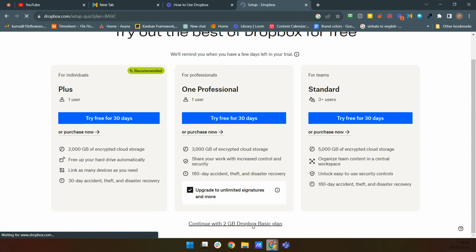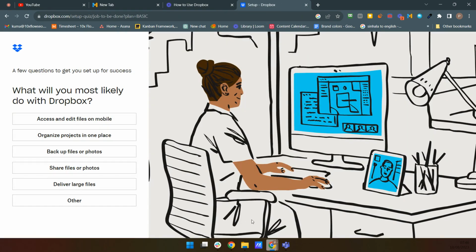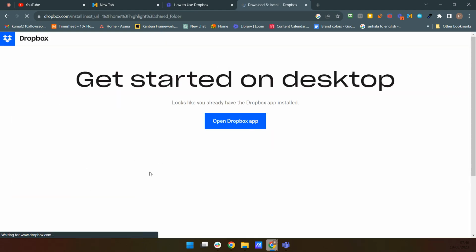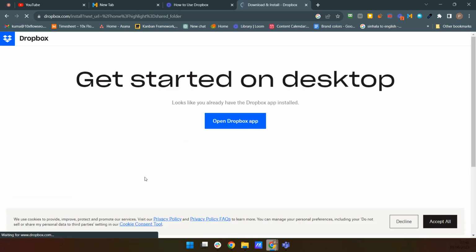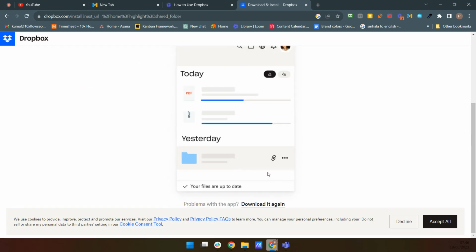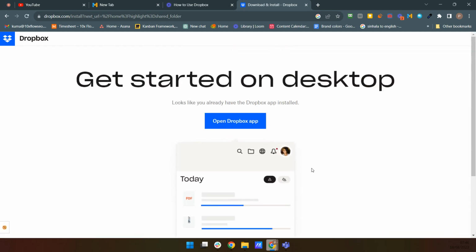I'm clicking on it, and they are asking us what we are going to use this Dropbox for. I want to share files and photos. So we give feedback on the plan, and they're asking us to get started with desktop.